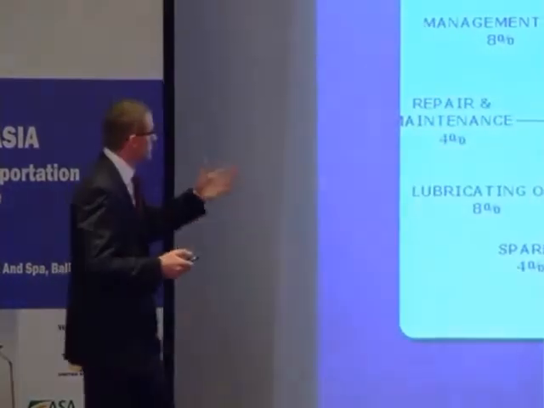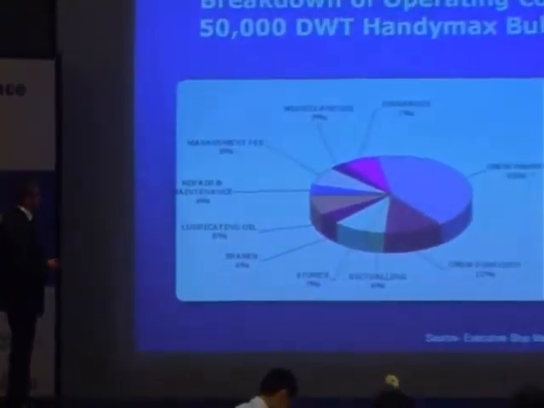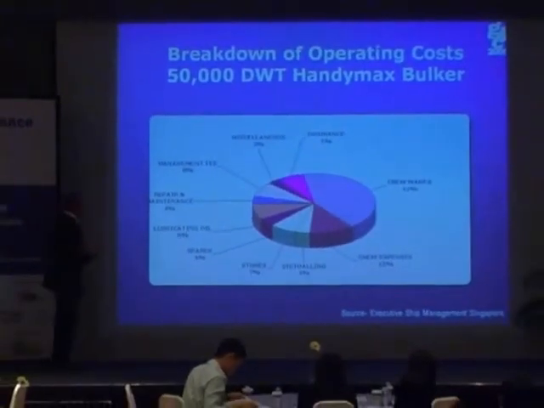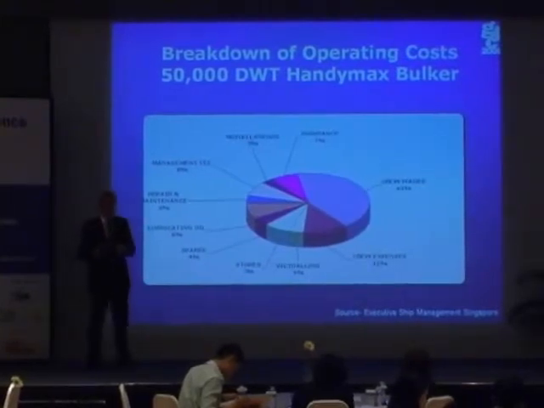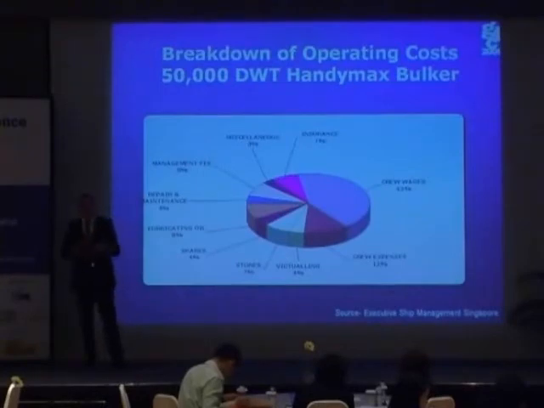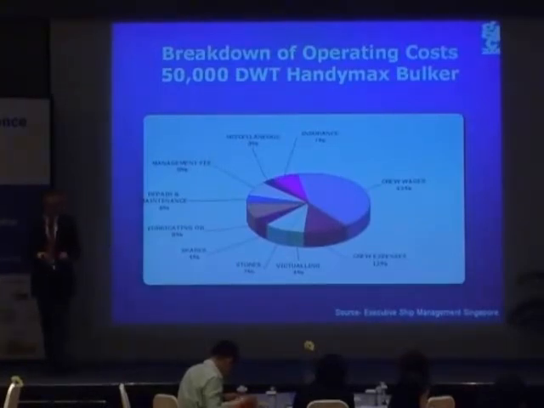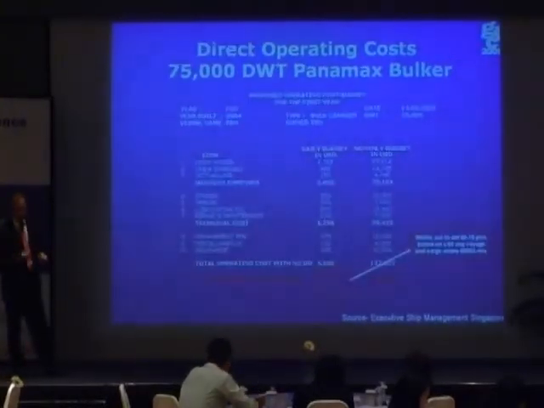And here you will see that, as I just mentioned, the lion's share of the cost comes from the crew-related costs, and hence the greatest saving from layup decision is because you will leave only the skeleton crew, and the rule of thumb is you can save about 75% of the operating costs by doing so.